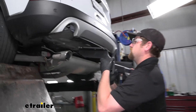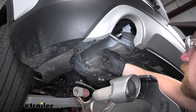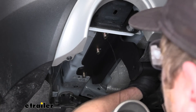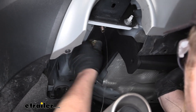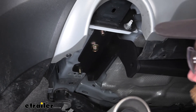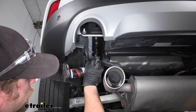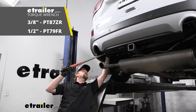Now with an extra set of hands, we can take our hitch and get it into position. Feed the pull wires through the appropriate holes in the hitch, then carefully lift it up until all of our bolts drop through. Once they are through, remove the pull wire. Then take a flange nut and get at least one started on each side hand-tight so the hitch will support itself while we work on the rest of the hardware. Once it's like that, get the other two off and put on the remaining flange nuts. With all the hardware in place and hand-tight, come back with a three-quarter inch or 19 millimeter socket and snug it down. Finally, torque all hardware down to the amount specified in the instructions — if you don't have a torque wrench, you can get one here at eTrailer or rent one from your local auto parts store.